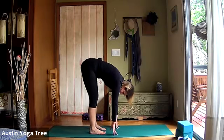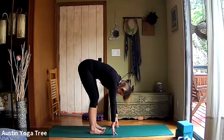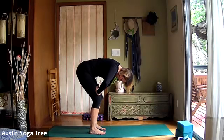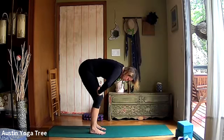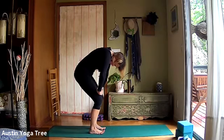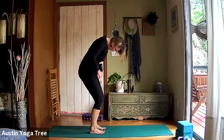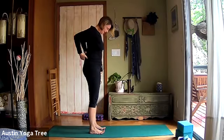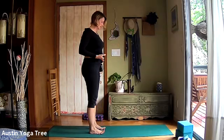And to come up to standing, we will roll up. So we'll all micro bend our knees. Place the hands on the thighs, fingers turned inward. Tuck the chin to the chest. Press the feet into the ground. Inhale, using the strength of our core, we're slowly gonna come up to our standing position. The head should be the very last thing that comes up.